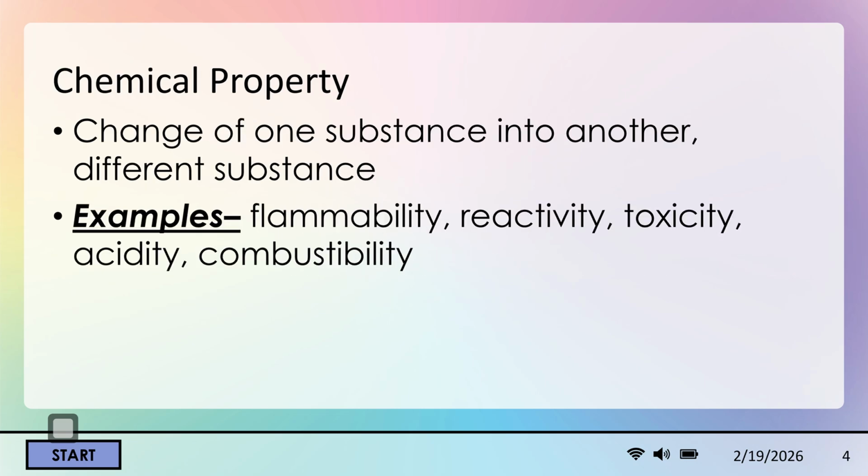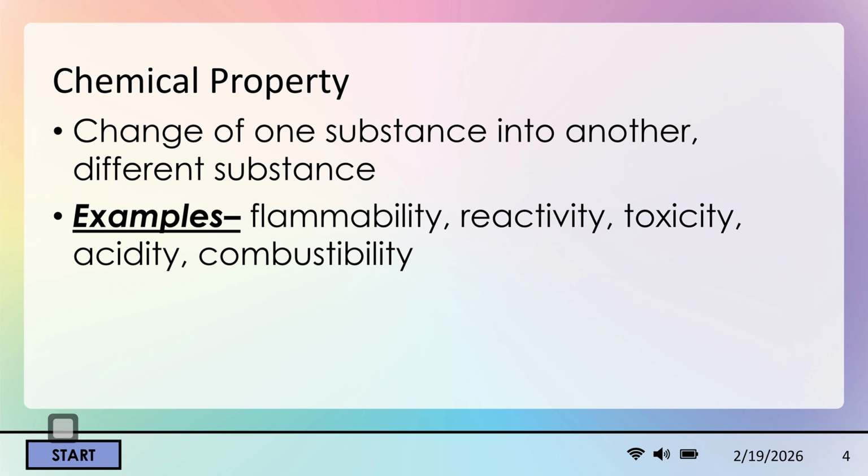A chemical property is a property that describes how that substance will change when it undergoes some sort of reaction, or how it reacts with other things. So the key thing with chemical properties is to ask, is this describing some sort of reaction that it will have? So anything that involves fire is a chemical property of it, because fire requires it to react with oxygen. So flammability and combustibility, those are 2 words that basically mean how well it catches on fire or how well it explodes based on fire.